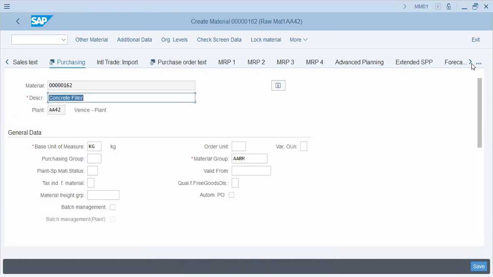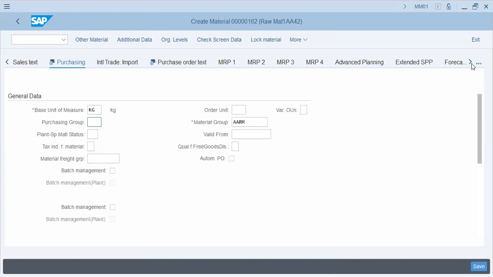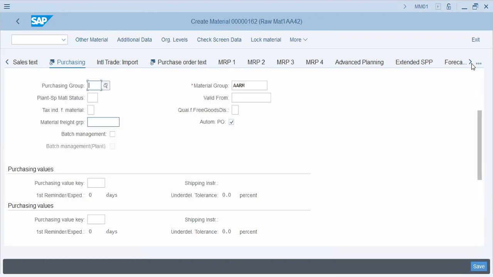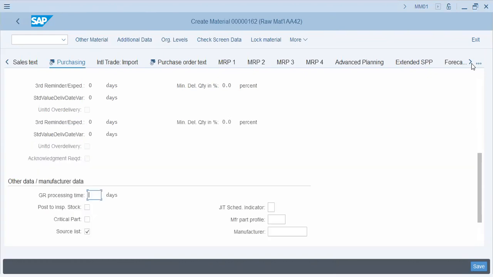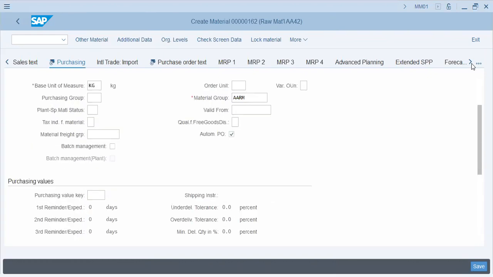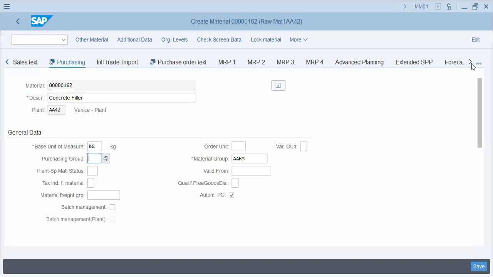In purchasing, of course, we have to take care of some of the batch management, automatic PO, purchasing group, and sourcing list, because we'll be creating a sourcing list. This is very important. GR processing time, no, we don't want to have a GR processing right now. Purchasing group.